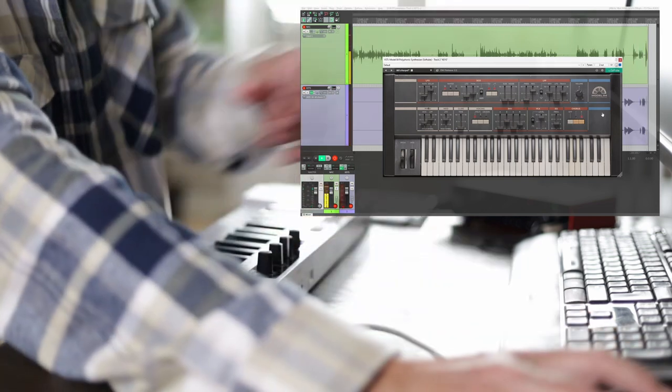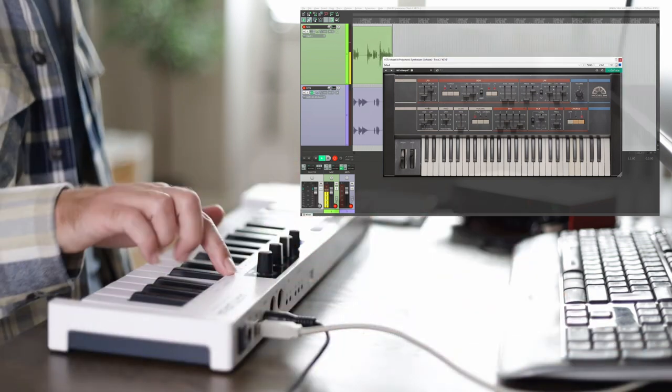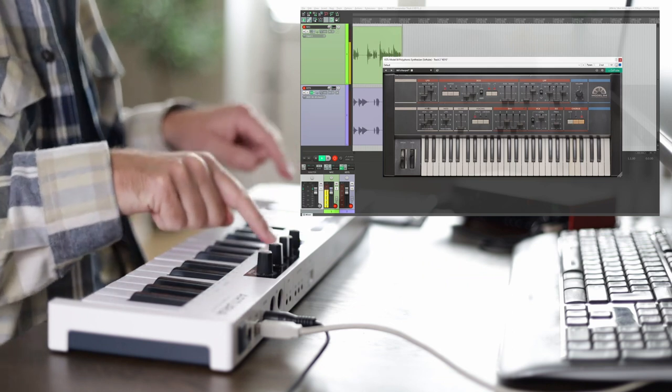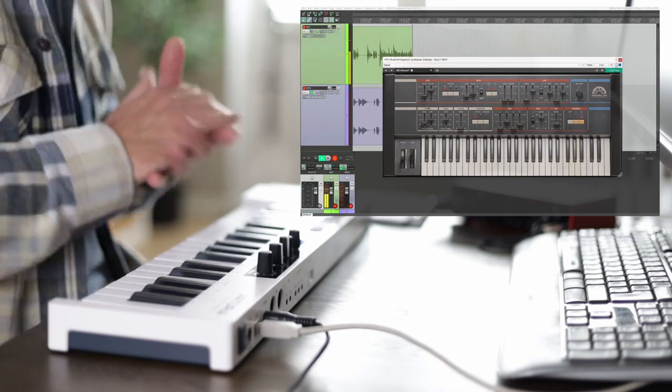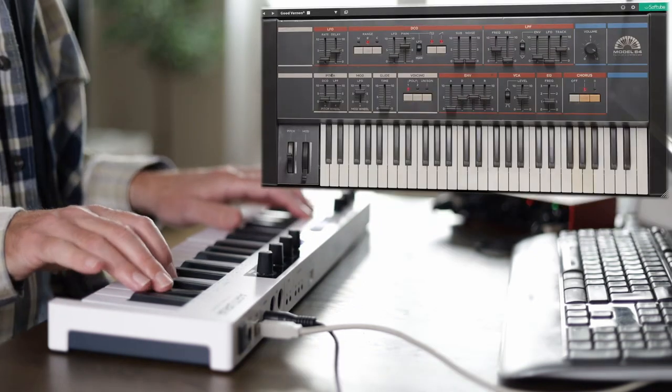Super easy, you just use the MIDI learn feature here that's built into the software, so that's really great. I've only got four knobs at my disposal here, although I can have access to other banks, but I've just mapped up the four most important parameters for me as I'm doing a performance. Got a beautiful string pad here, check this one out.